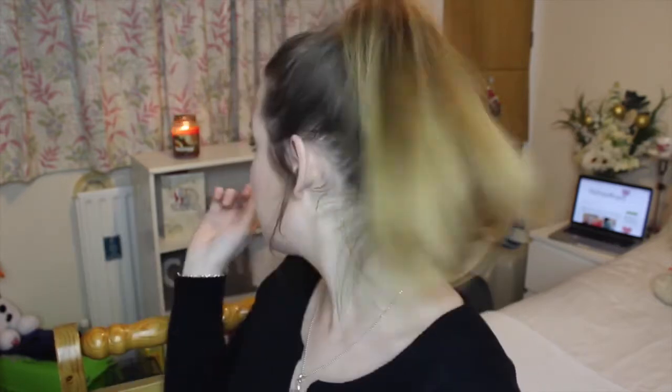Favourite winter candle scent. My favourite one at the moment is the vanilla chai, which is burning behind me. I've also just burnt Fireside Treats. These are Yankee candles, but I also really like the Neon Happiness candle. Really love the smell of that one. It's a very fresh, calming smell, and I actually have a new one to burn, but I'm going to burn this one out first, but it's absolutely massive, so I think it's going to take me quite a while.